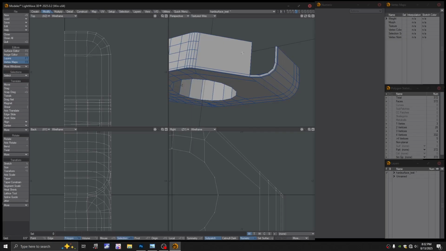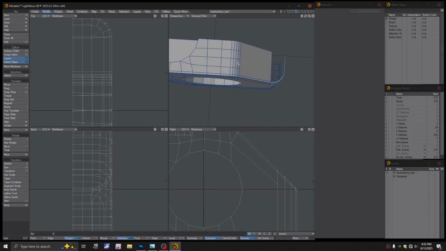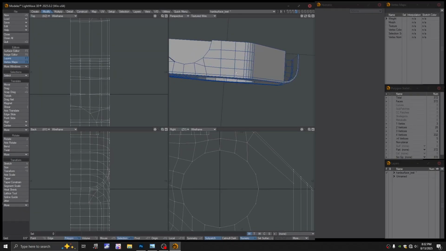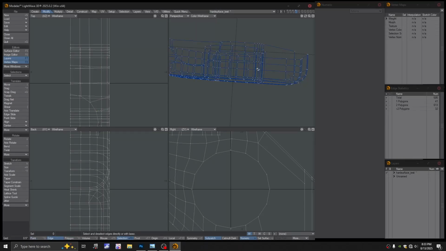So it needs, looks like it needs, I got one. I think I really didn't need this right here. Let's make sure it didn't leave a point there.